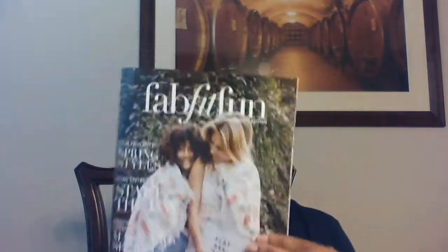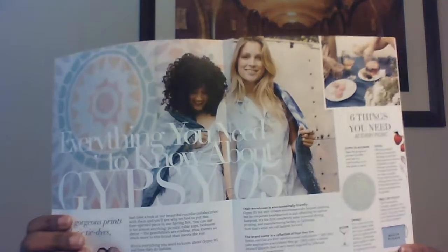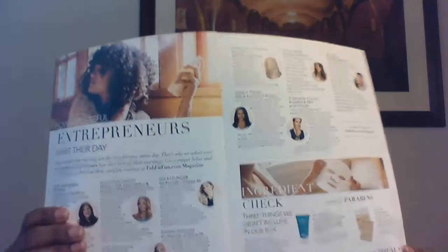So let's go ahead and get started and I'm going to show you guys what came in my box. The first thing you get is this little booklet, which gives you all the information about the products in your box — shows you the products, tells you a little bit about them, and gives you some tips. I'm going to show you each product and tell you how much it costs. The first thing we have is the Millie Zip Pouch — you can see it says 'Hot Mess,' and on the back it says 'Millie.'